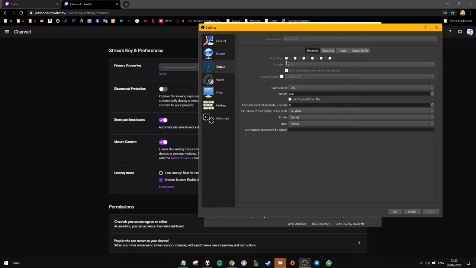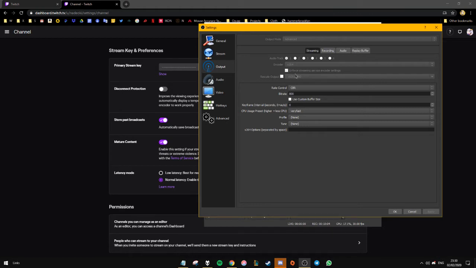So yeah, for streaming, I recommend putting enforce streaming service encoder here, and you want to make sure it's X264, unless you have a CPU with at least 4 cores and 16 threads. If you have more, then just put it on NVENC, which is the other option.